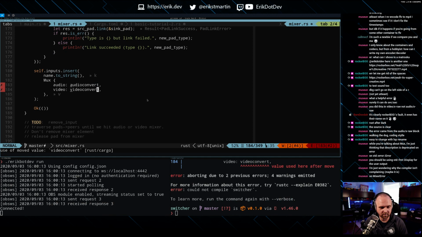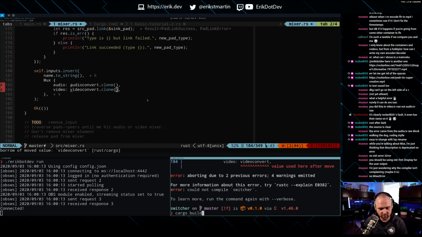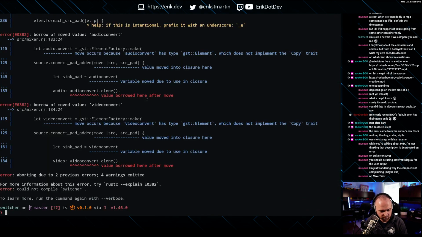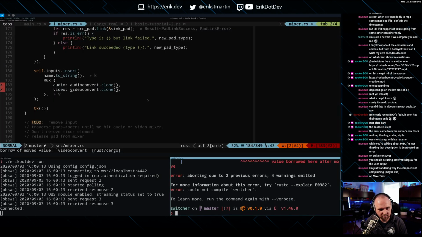Use after move, use after move. Yeah, so we need to clone these. We already determined that we are able to clone these. Okay. Now why are you complaining? Borrow of moved value. No, we cloned you. Value borrowed here after move. Is that because we need to clone it beforehand?